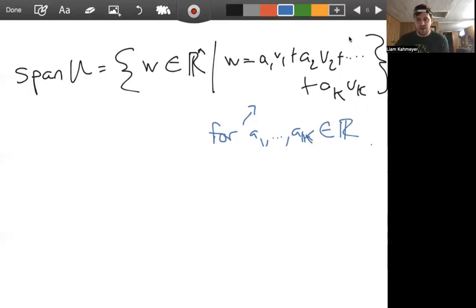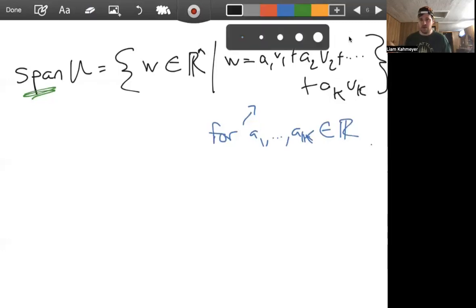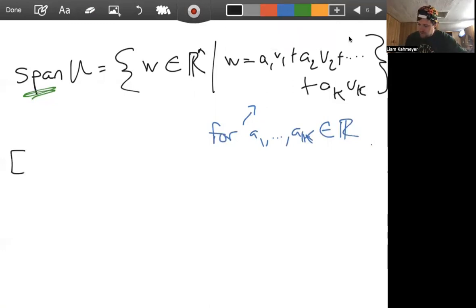And now that we know what a span is, the set theoretic definition, and also the geometry of what's going on, right? If you'd like some intuition for why it's called the span, it's because we're looking for how far do these vectors span in space, right? What is the limit of the subspace that we can obtain just from these vectors? What do these things span? So now that we understand the geometric description and the set theoretic description, let's look at an example of finding the span of a set of vectors.